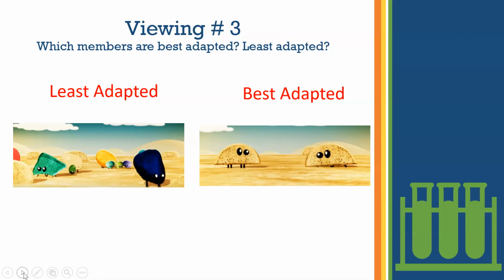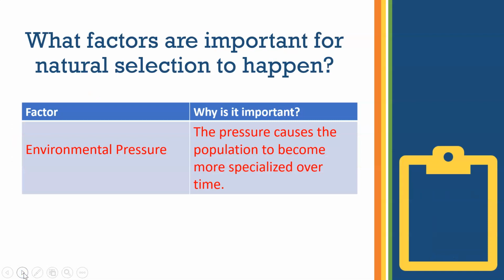So there you have it. A population can change over time. Hopefully, today's lesson is getting you closer to understanding how animals can come to look like their surroundings. What factors did we uncover today that are important for this process to happen? Look back over your viewings or re-listen to the screencast and come up with a list of factors, a list of things that are necessary to cause a population to change over time, and justify why you think so.